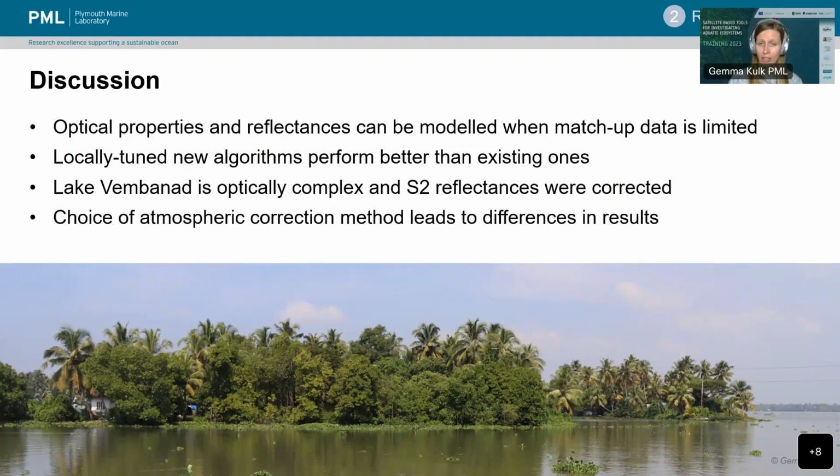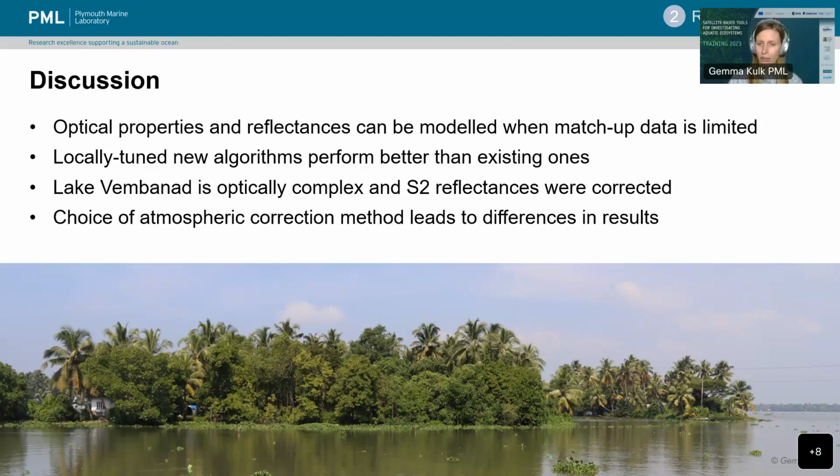Carrying out simultaneous in situ measurements at 13 different stations across a 100-kilometer long lake is of course difficult. And the frequent cloud cover, especially during the monsoon season, limited satellite retrievals at those times. We therefore employed a modeling approach to estimate the reflectance values based on inherent optical properties that we either observed or estimated from in situ observations.